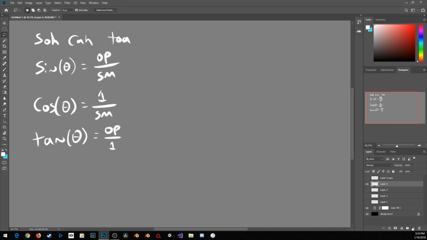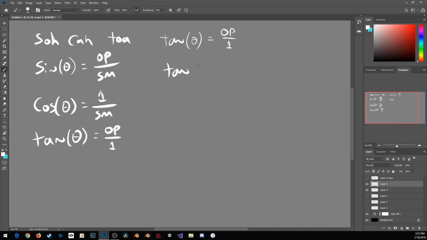Now that we know that, let's also try tangent. So very simply, tan theta is equal to opposite over 1. That should not look like a 4. That's close enough. Alright, so now very simply, we can cancel out the 1 because it's just opposite over opposite, so it's just 1.